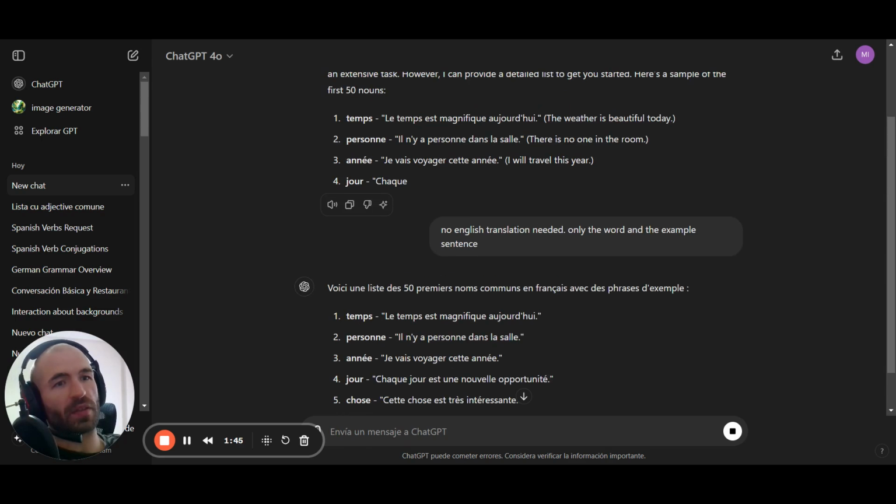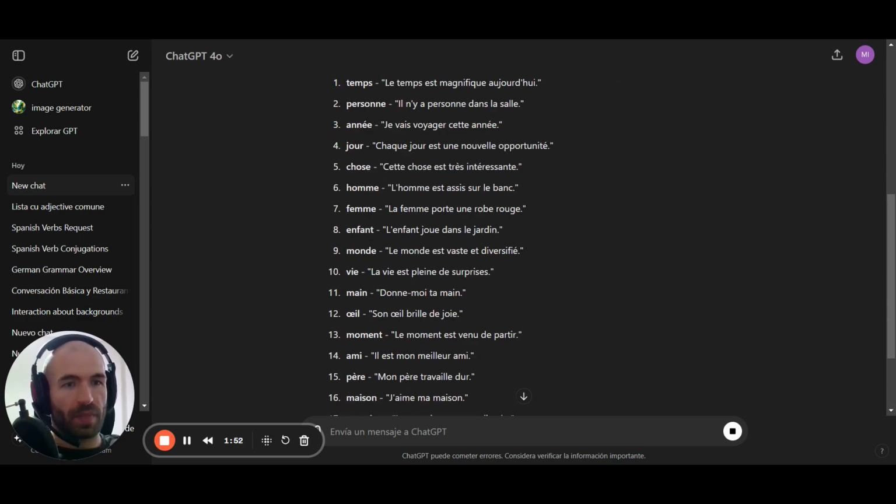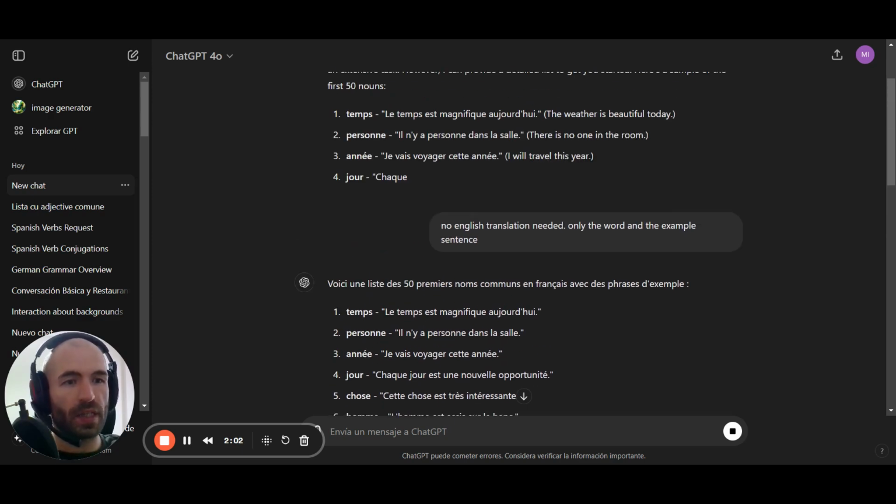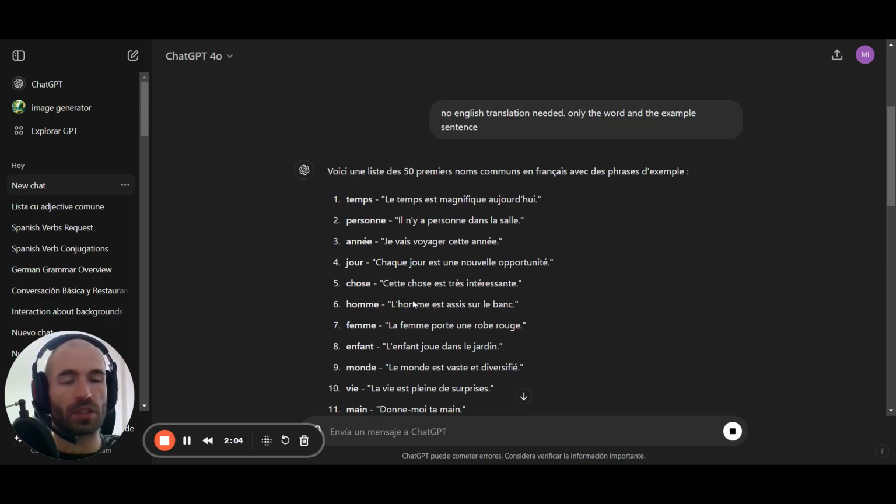If you don't understand this without the translation, it doesn't matter, because we'll use a translator later. We'll simply paste this into a spreadsheet and then translate it with any kind of translator. We could even use ChatGPT to translate it, but we need to have them in different columns because otherwise it's going to be impossible to create an audio file to listen to them and repeat.